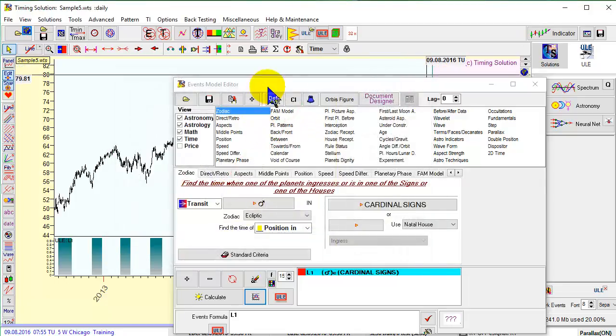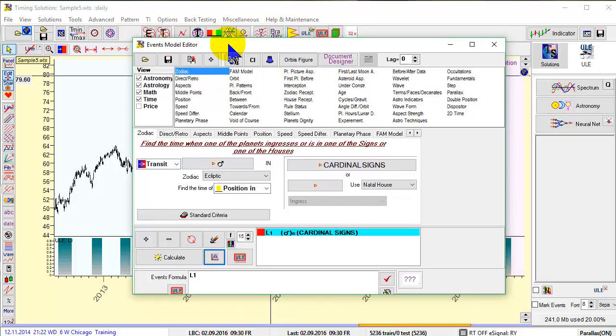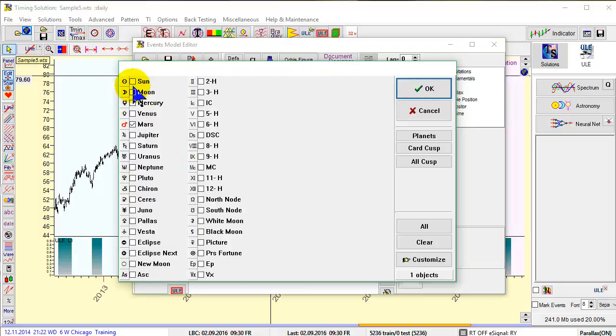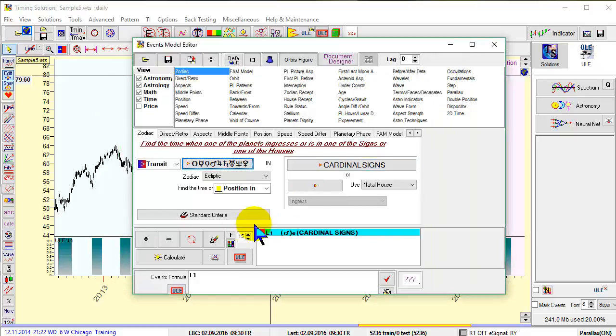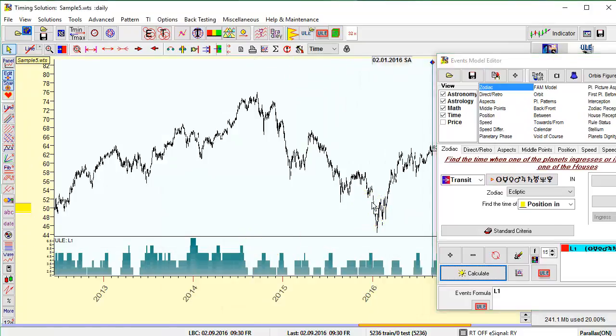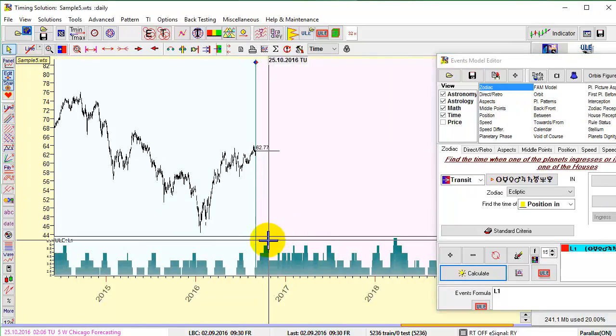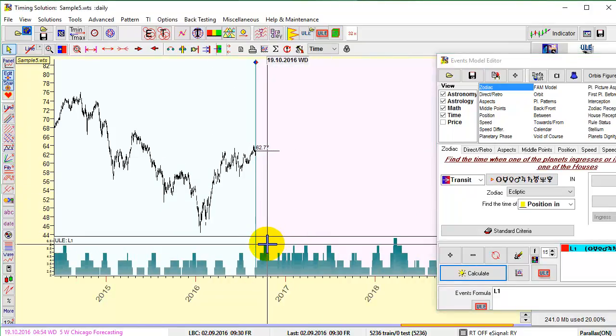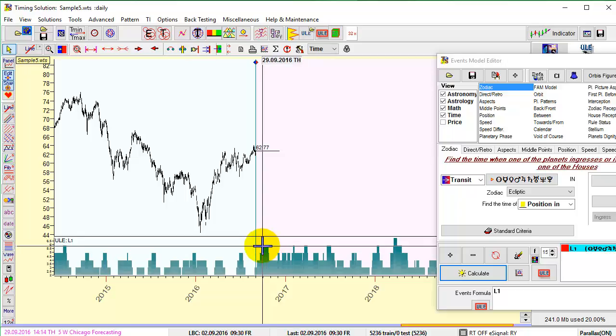What else? For example, we can build another index for when any planets ingress into cardinal signs of the zodiac. Okay, all planets, no Moon. Okay, you see, we see now that at the end of 2016 there will be a lot of planets in cardinal signs of the zodiac.